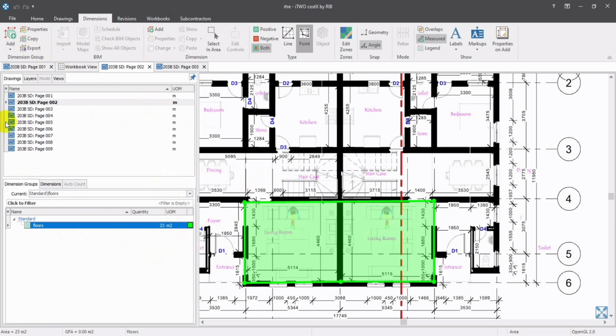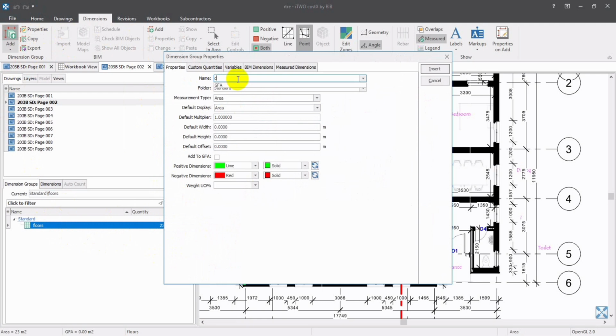let's say concrete. All we need to do, we click on the add. And let's assume concrete. So measuring type, it depends on the type of concrete you want to take. So we're going to assume that we're taking off for maybe concrete foundation or concrete footing. Let's just assume that. So in doing that, we can click on length here, and the default display will be volume.